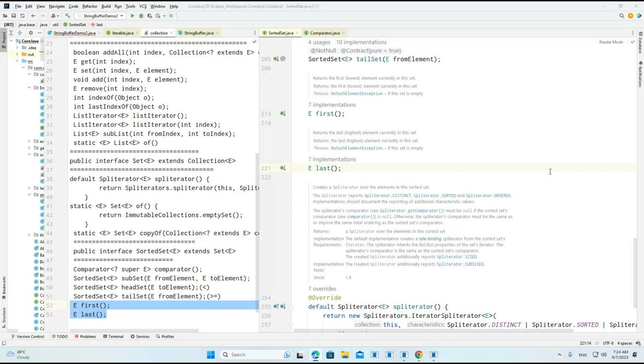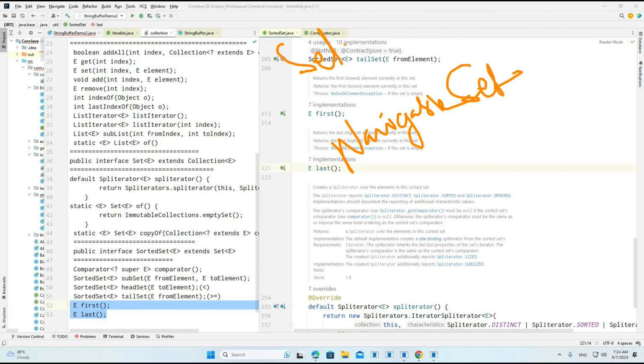Another important interface we are going to have under this set interface is called navigable set. This is also an important interface. If you remember, the first top level interface is set, the second one is sorted set, and the third one is navigable set.